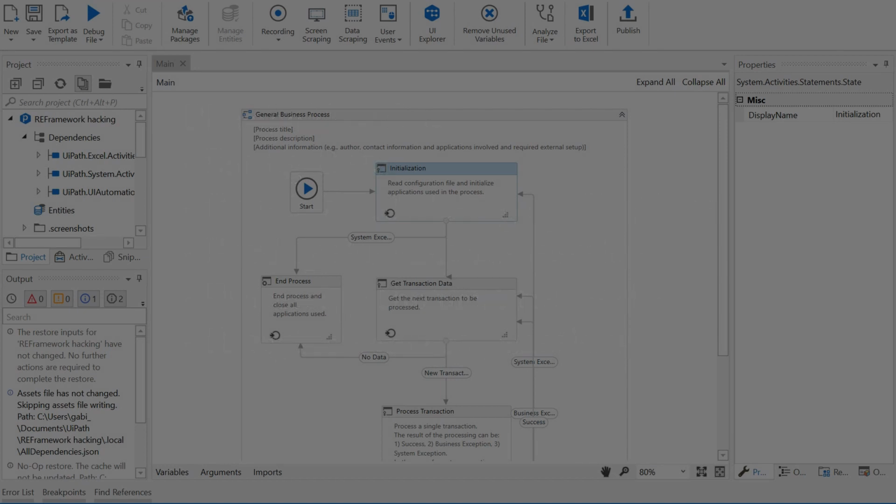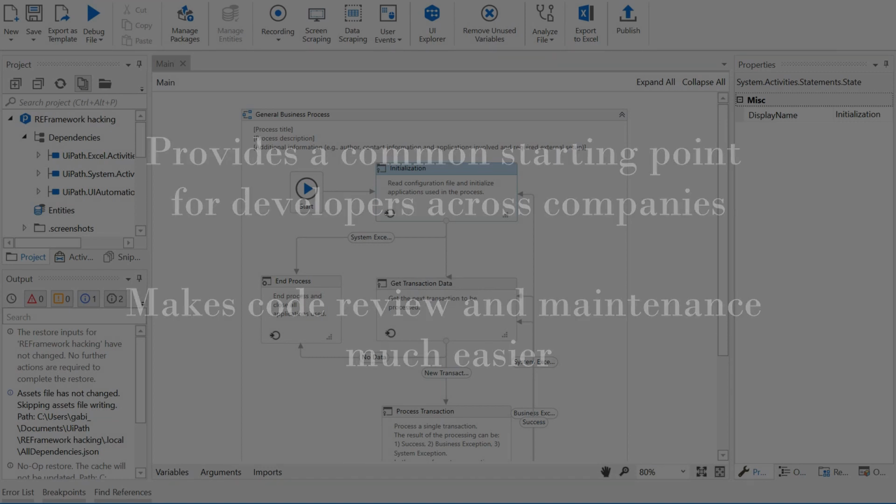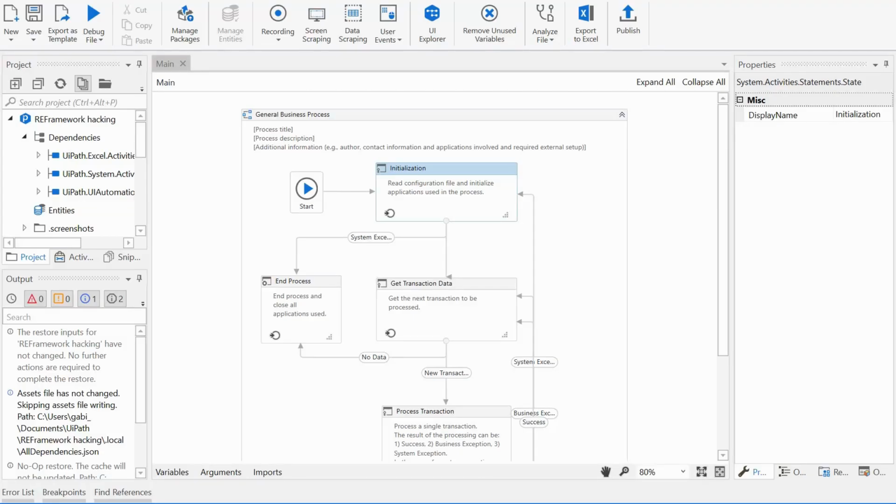Furthermore, as this is a standard template, which each company may decide to modify and vary a bit, but still be pretty standard overall, it becomes much easier to follow the thread of an automation, understanding what it's doing and knowing where to expect different pieces of code, even if you are looking at an already built automation that is new for you. So it, in a way, introduces a kind of common language or common strategy across developers of UiPath. So let's look at the general framework architecture.